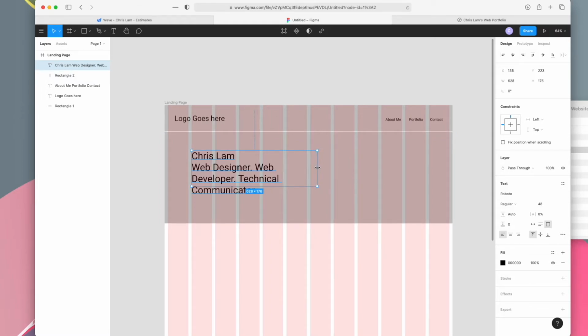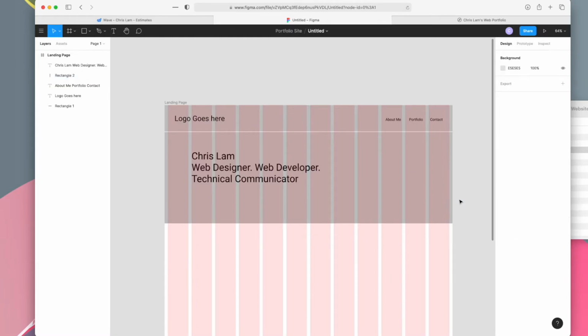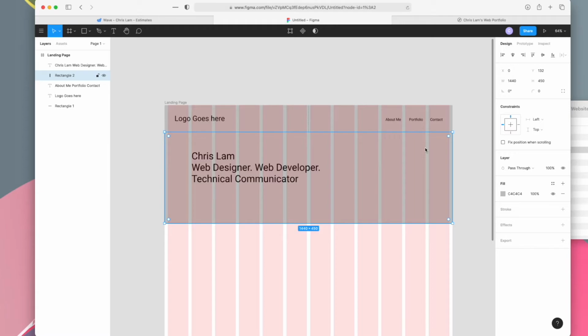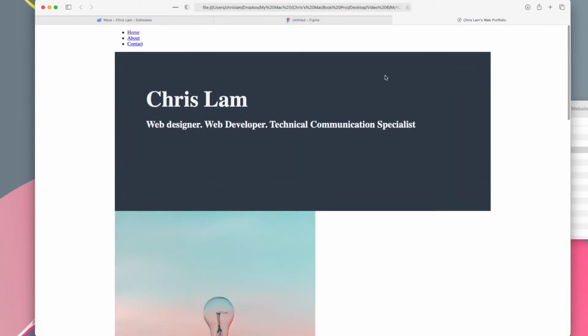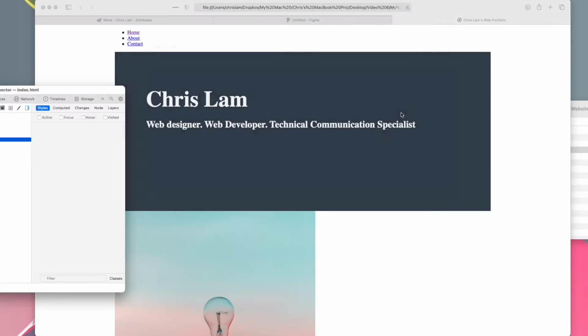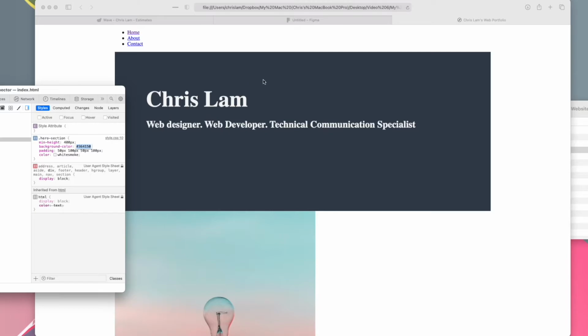And I'm just going to resize this. I think that's good. Cool. So that's my hero section, and you can even put a background color. I think we had chosen a background color. I'm not exactly sure what color this is, but I'm going to copy this hex code.